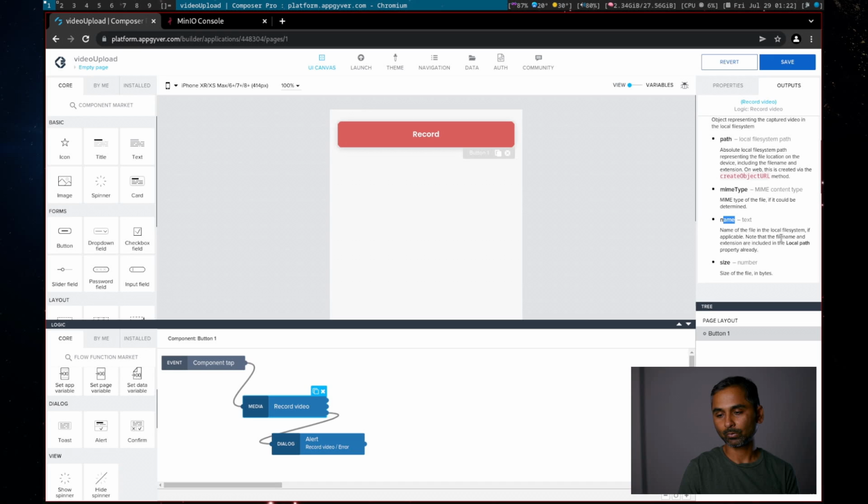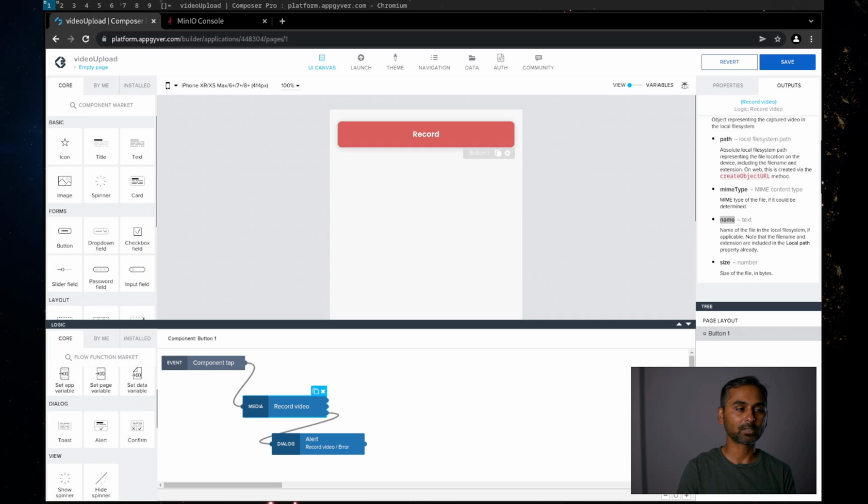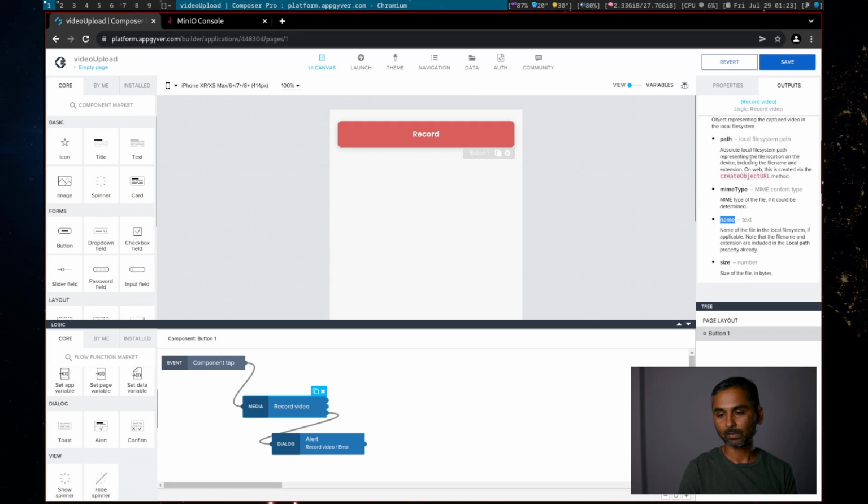If applicable, note that file name and extensions are included in the local path property already. So I did not see that, even though it says name, but I could not see it. However, I wrote a small function to split the path. This property is there. So split the path and take the file name.